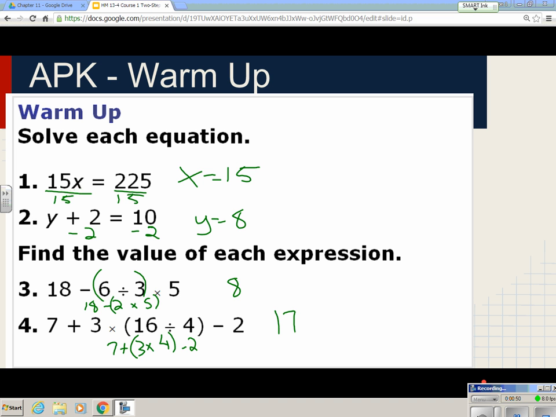And for 4, first thing is obviously the parentheses. Then after that, you're left with 3 times 4 in that middle section. That needs to be done next because it's multiplication. Then you would do the 7 plus minus 2, and all the other stuff that comes with that. So that's the answer you should have gotten there. Okay.